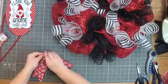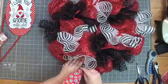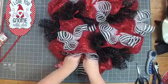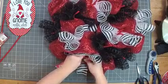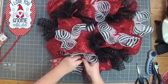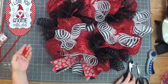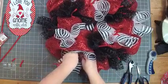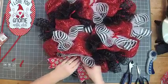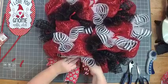Now, for this one, I am going to start on the outside. I've got a reason for that too, but we're going to put it right in there. Crisscross. Twist, twist, twist, twist, twist, twist, twist. And then, just like I do the pancake style, I cut off the excess and hide the extra. This isn't where I want to see that pipe cleaner. I don't ever want to see it if I can help it.